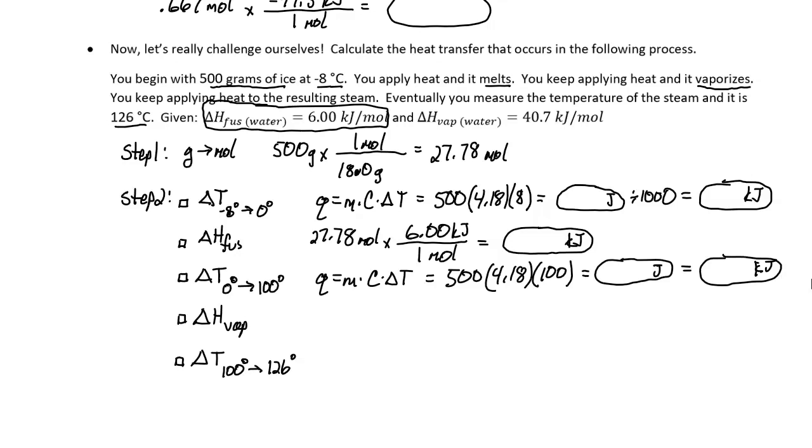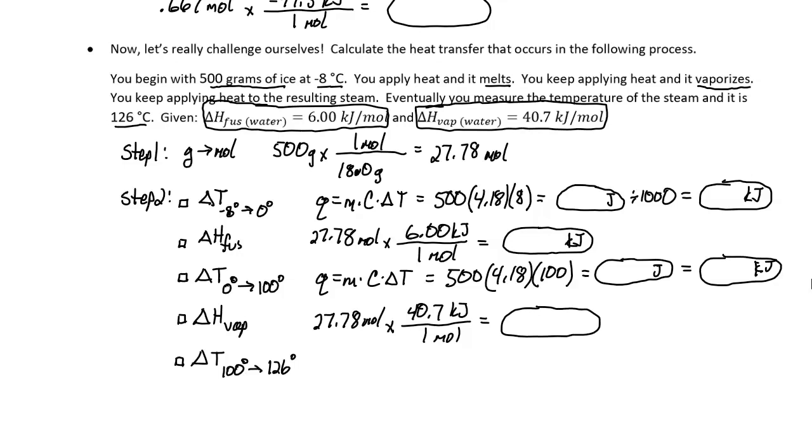All right, now another phase change happens. The liquid water is going to turn into vapor. So let's do a calculation involving delta H vaporization. Write down the amount of the substance and multiply by the fraction. Delta H vaporization for water is given to us right at the end of the story problem. It's 40.7. Multiply together the two numbers and write down the result right there in kilojoules.